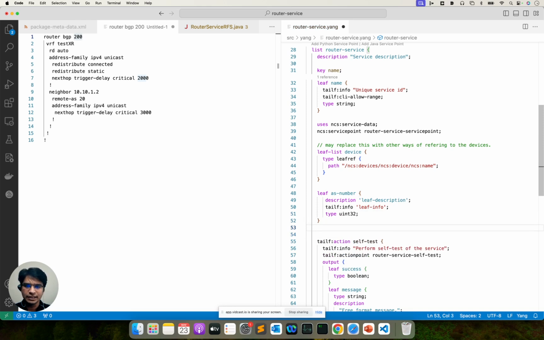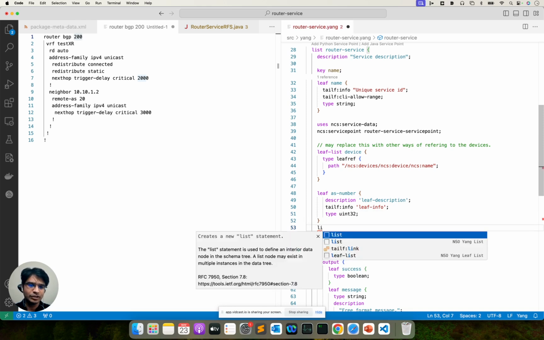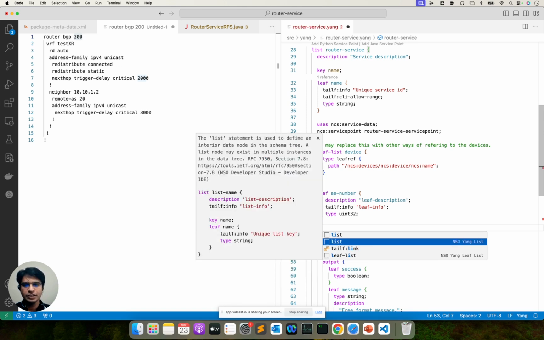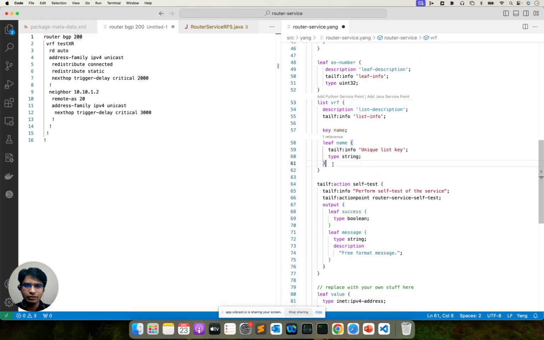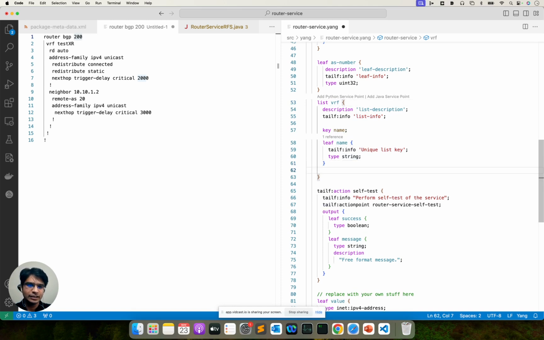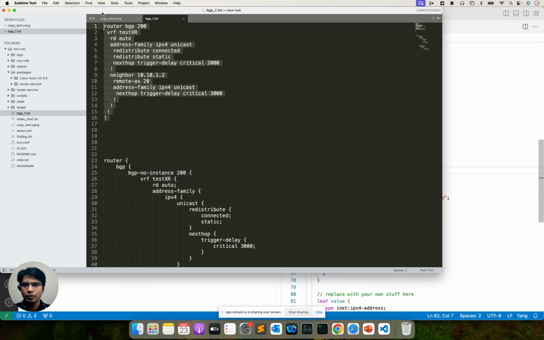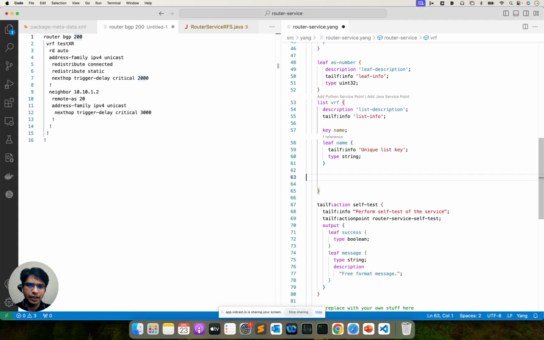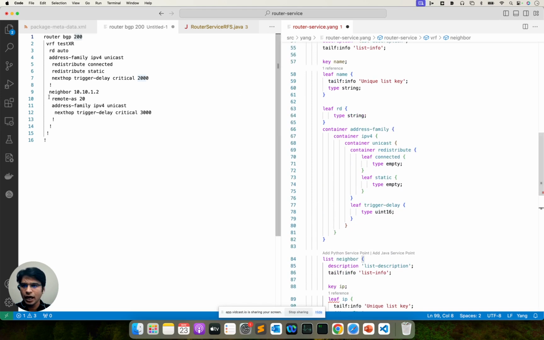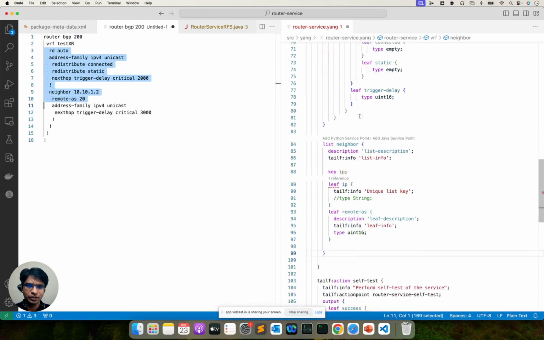The next is VRF list. So again, I'll use control space, our shortcut, and it shows the information about the NSO list. And if I click on it, it automatically populates this structure. So I don't need to type everything. So our VRF list, and list has a key name. Just to save some time, I will copy some of the structure from my backup. I will show you exactly what I've been copying. So I have copied from RD to neighbor remote as this much structure.